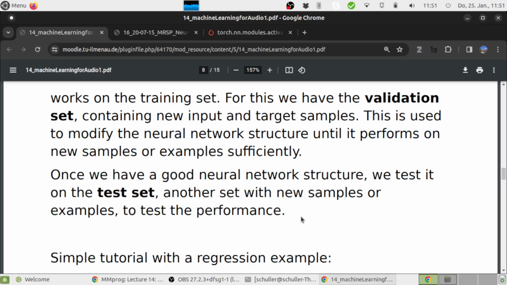So we actually have 3 different sets, right? Training set, validation set, and test set, to avoid so-called overfitting. Right? This can easily happen if, for instance, we have a very large neural network with many coefficients and maybe not such a big training set. Then this network can basically learn this training set. It can identify each entry of this training set and produce a corresponding output. And that's called overfitting, because if you give it something new which is not in the training set, it gives nonsensical output. Right, and to avoid this, we have those 3 different sets.